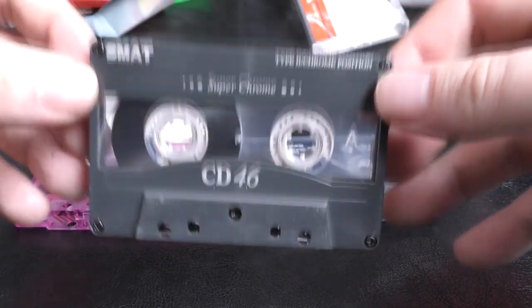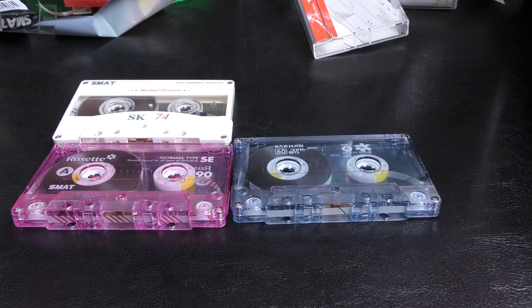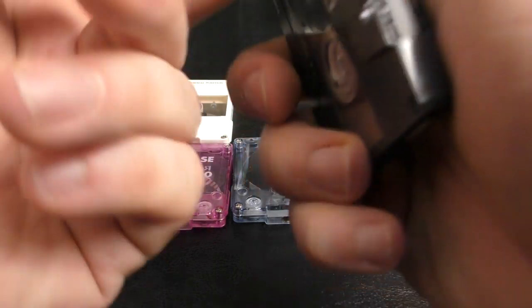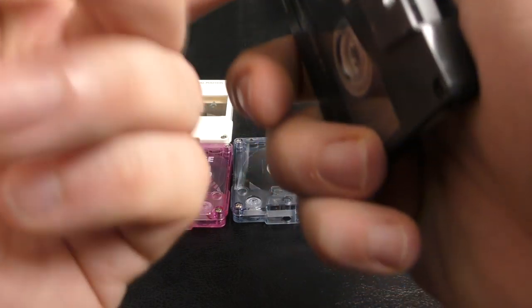So, yeah. This looks like a Fuji. Let's have a sniff. Is it a pure chrome? You know, it's got a hint of the pure chrome, but it's not anything like a BASF or the earlier SKC CDs.